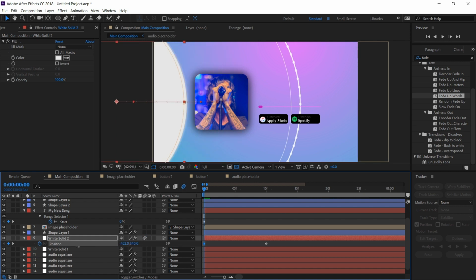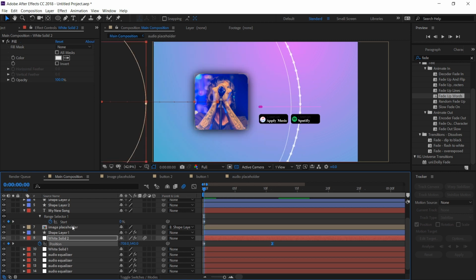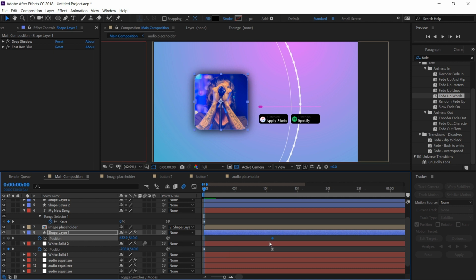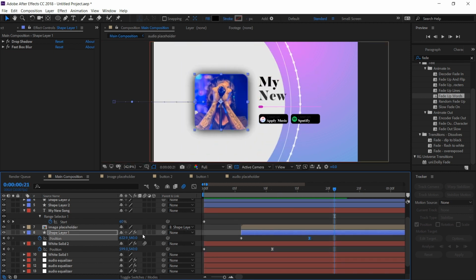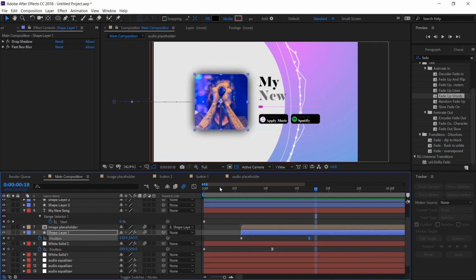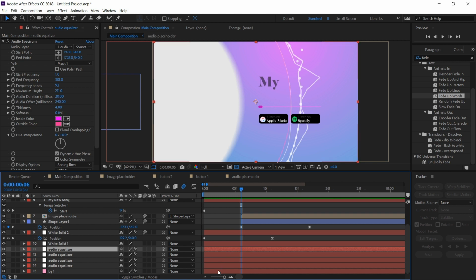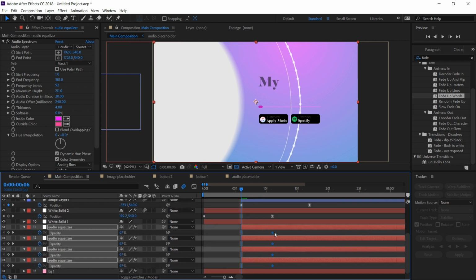I will play with the position and I have enabled motion blur so that it will appear like this, and apply easy ease. I have animated this opacity.